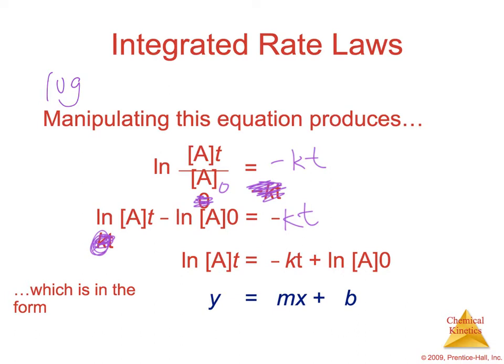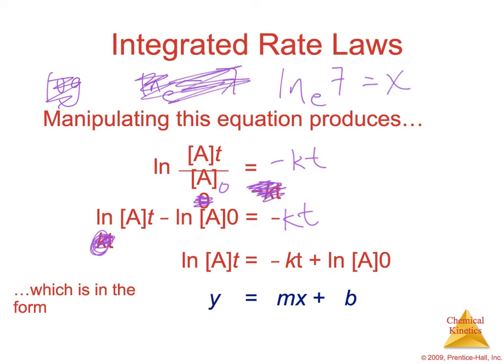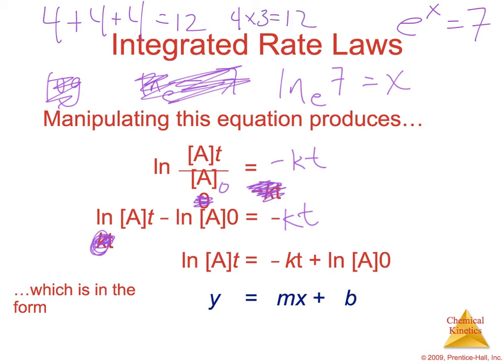And in this case, when we use the natural log, it's e to the x equal to something. Let's say this was equal to 7. What all this is saying is that e to the x power would equal 7, and you're trying to find out what power that is. A logarithm is a shortcut for exponents. It's just like multiplication is a shortcut for addition. When we do 4 times 3, we can do 4 plus 4 plus 4, that's addition, equals 12, or 4 times 3 gives you 12. It's a shortcut. So logarithms are shortcuts. If you need a review, watch the 2 videos on Vision, or you can ask me in class. But we're down here now.